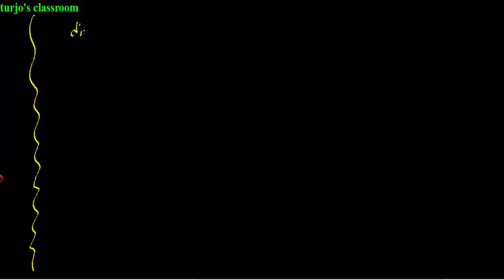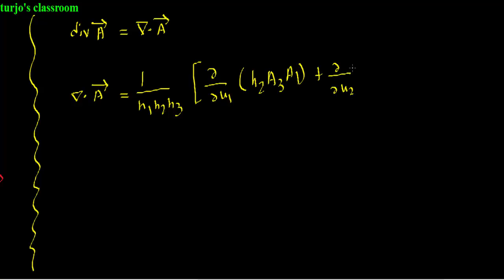And here, the vector A - divergence becomes nabla dot A. So divergence is the dot product of nabla and the vector that represents the vector field. That's important: the divergence of any vector field is a scalar quantity. Previously, the gradient of any scalar quantity was a vector, but this time divergence takes a vector quantity and delivers a scalar quantity.